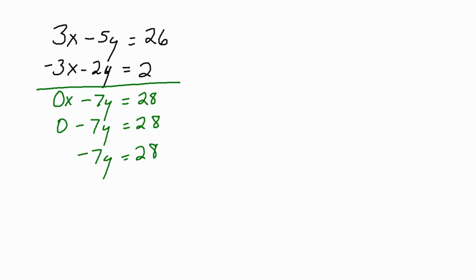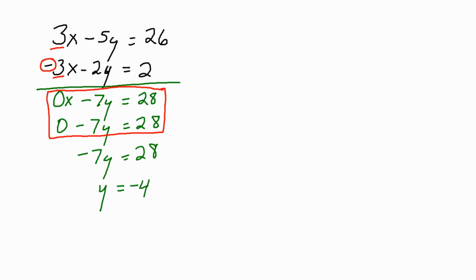This is how elimination works. With elimination, if I have the same number but different signs in front of my x, when I add them together, the x will disappear because they add to be 0, and 0 times x is 0. So when we're doing elimination, you always want the same number, so they both have a 3. One's a positive 3 and one's a negative 3. So if it's not present in the original equation, then we need to do something to create that. Back to our work, dividing both sides by negative 7, y equals negative 4.